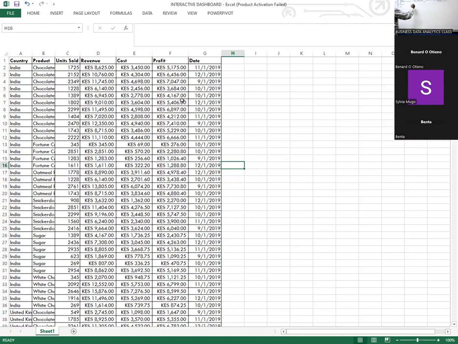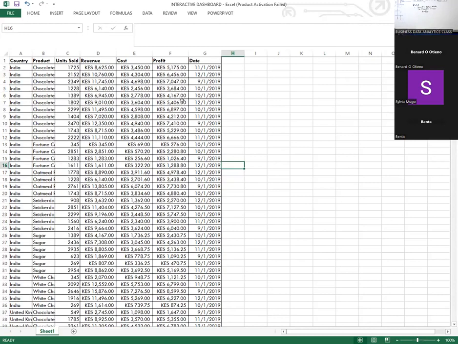Rule number one is that you convert your data set to tabular form, or in other words, to table form.